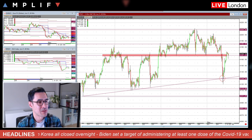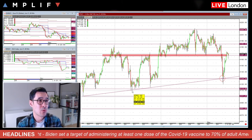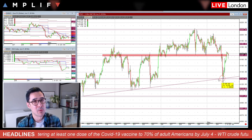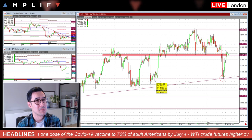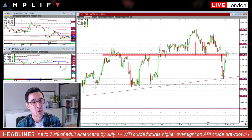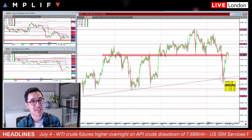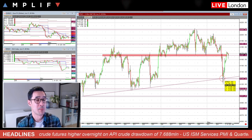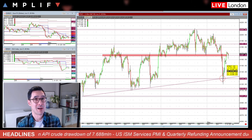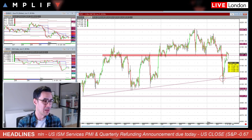There's a trend line going back to the 13th of April that's been well respected through the middle of that month. Yesterday was quite choppy, but with that horizontal support level from the 22nd and 23rd, that was an area we were eyeing as the eventual low of this move, just running out a bit of steam. We then saw a really aggressive bounce as European players exited the market, and the recovery took place all the way up until the close of Wall Street and then some during the Asian session.